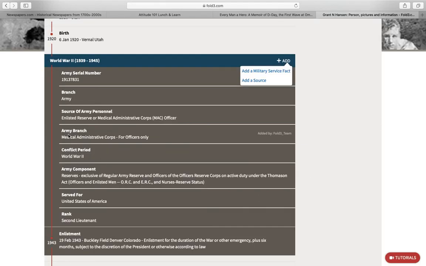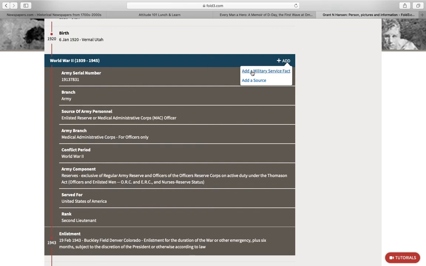So it says he was in the Army branch, Medical Administration Corps. So maybe that's how he enlisted to start with, but at some point he transferred to the Army Air Forces. Just an aside, some people see this referred to as the Army Air Corps, but actually the name changed to the Army Air Forces, I believe, in July of 1941. So that's probably the better way to refer to it.